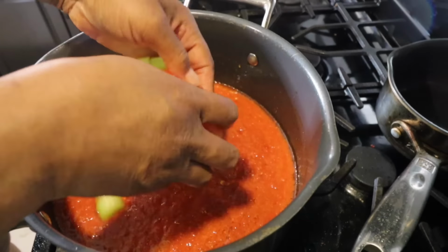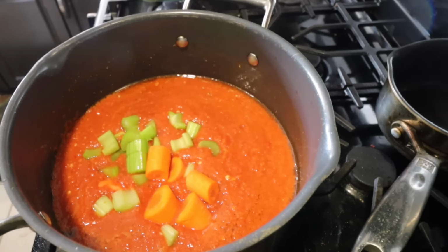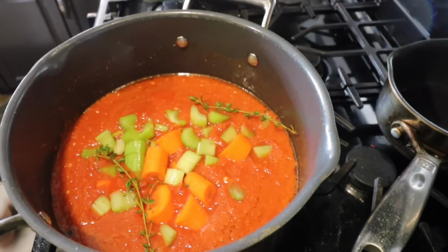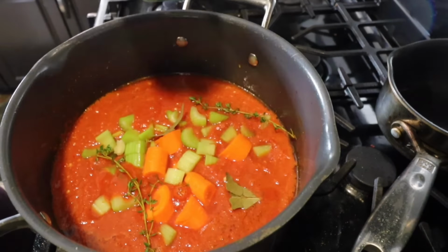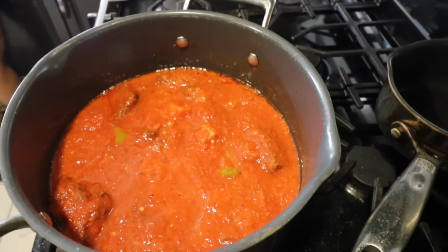Gonna add in some celery and carrots. I'm only adding this because I personally want some vegetables in mine, but you don't have to add it. Adding in a couple of sprigs of thyme, bay leaf, and I'm gonna add my beef in right now. We're gonna cook the beef for about an hour and then add the chicken.